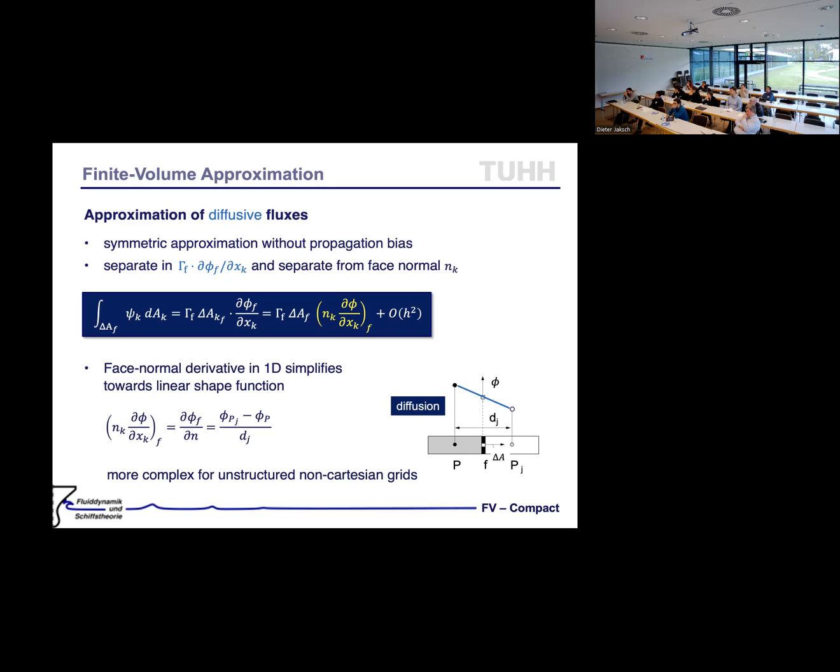And it's no longer this minus that divided by distance. And there is a severe problem in terms of the angle here, which is called the non-orthogonality issue. So actually what people do is they already have trouble in reconstructing the value there because, as they only know 2 points, they use a linear interpolation. If this is my face, I only know the 2 neighboring control volumes with their centroids. I don't know the others, which means your interpolation is giving you a value somewhere there, wherever that is. This value is not even part of this.